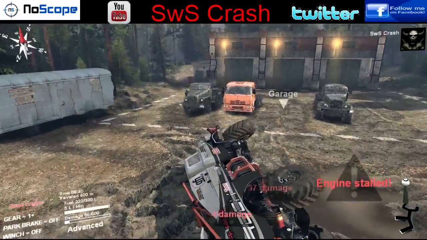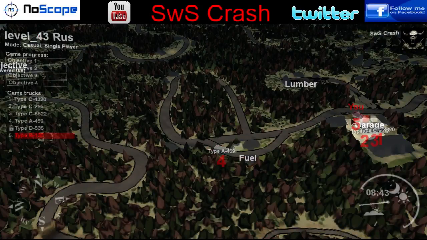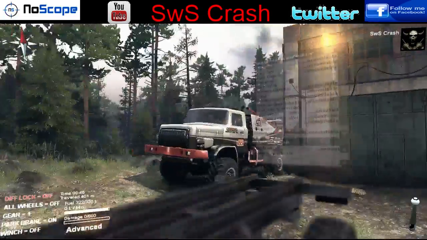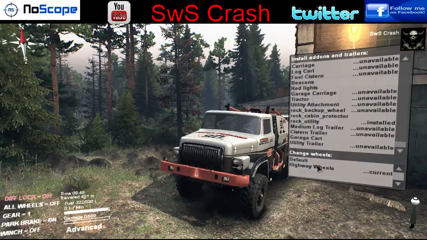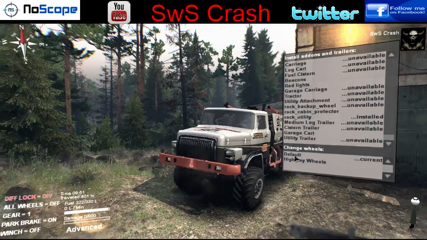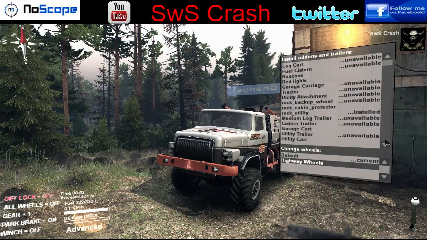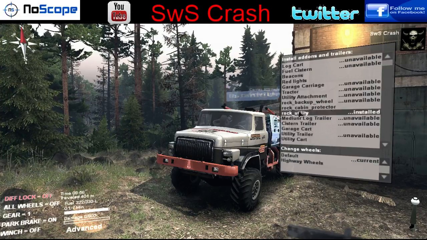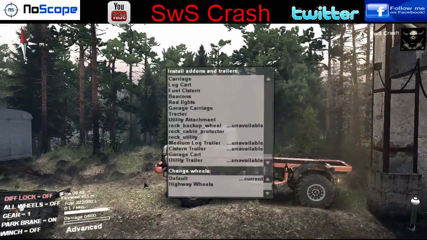Yeah. Okay. We're even right at the garage too, so we just switched back here. I'll show you what you can change and what you can't change. Highway wheels on it are just like the ones on the Kamaz, which I like these a little better. You got the utility trailer, the garage cart, cistern trailer, medium log trailer, rock utility, which is installed now. That's pretty much how it is when you download it right there.